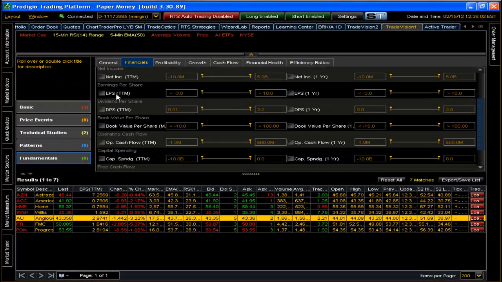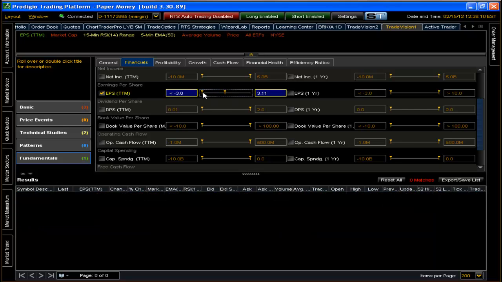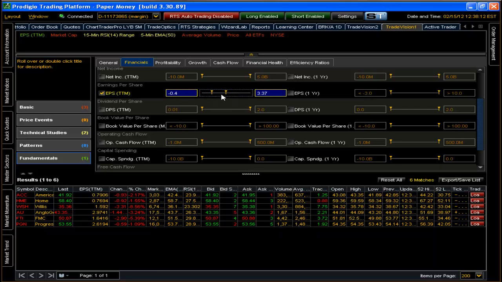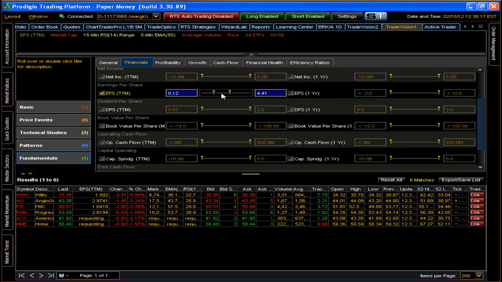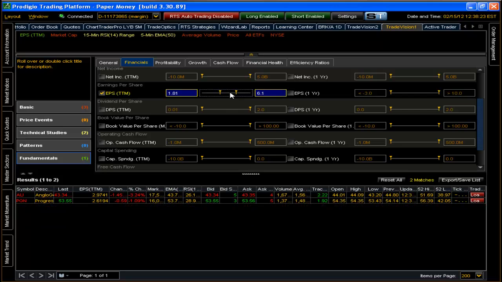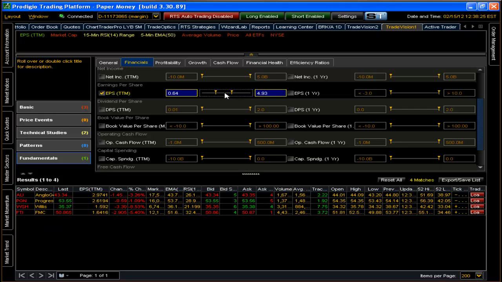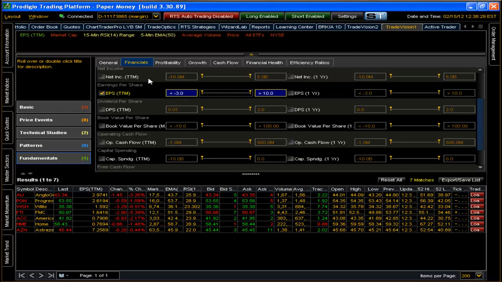And so I can just quite simply, if I was looking at EPS, I can tweak these in and out very rapidly, and you see the speed at which it adds and drops these values depending on the ranges that I set, and I can control this sliding. That speed is what's so hard to come by. This is why you don't really see this in other trading platforms. It's extremely difficult to engineer.